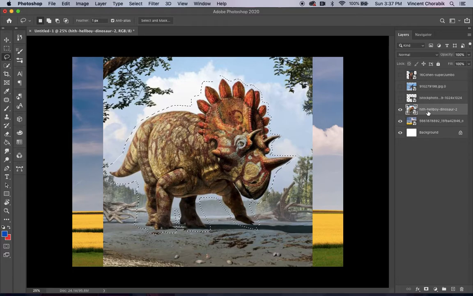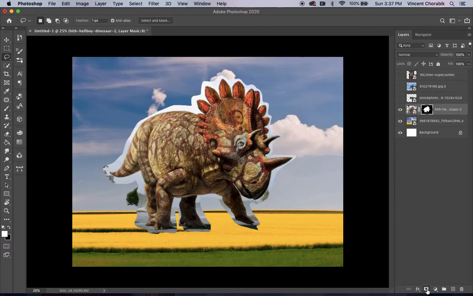So I clicked on this layer because that's the layer that has my dinosaur. And then I'm going to click here because that creates a mask. So a mask is much better than an eraser because if I erase something, it's gone forever. Those pixels are deleted. Thankfully, I can go Command Z and go back a step.